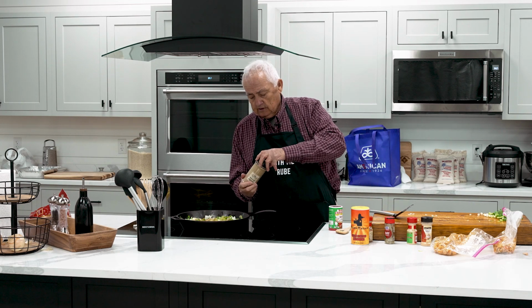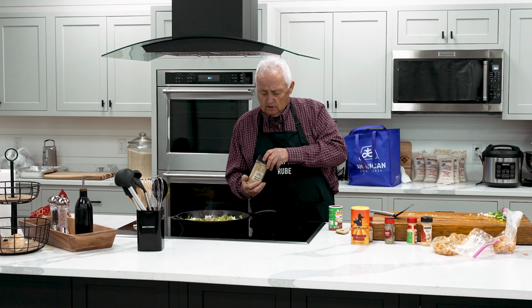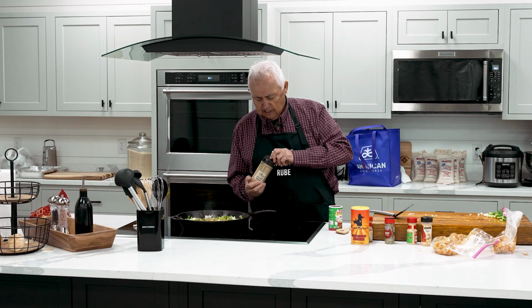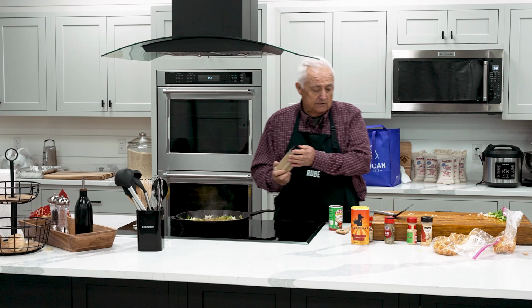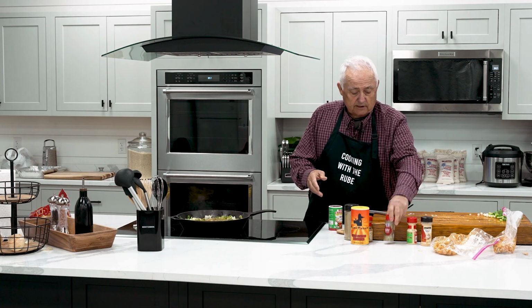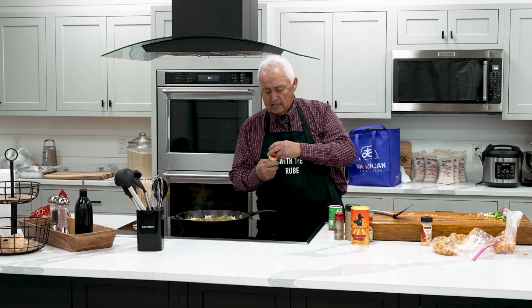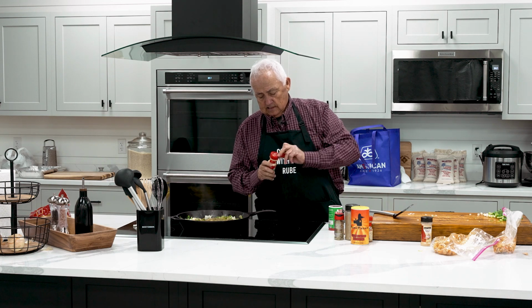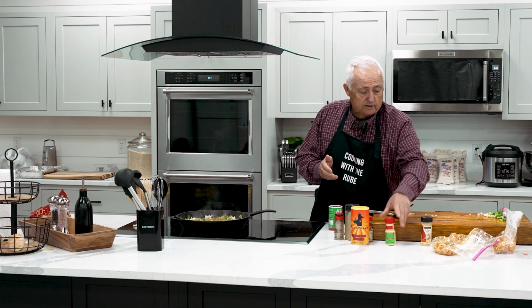And then get it cooking. But anyway, that's what's going to happen. We got a bunch of seasoning. I got some ground oregano, and I got some paprika, and I got some bay leaves I'm gonna put on later. I got some onion powder, and I got some garlic powder that I'm adding to all this.